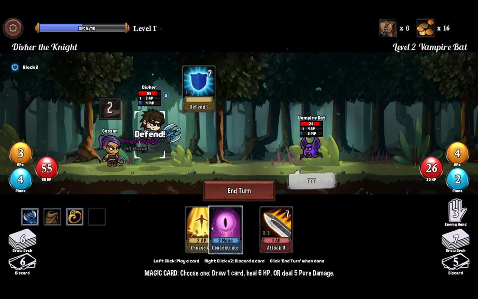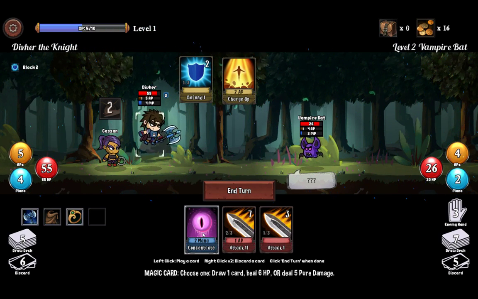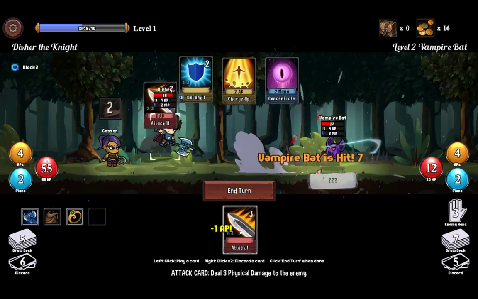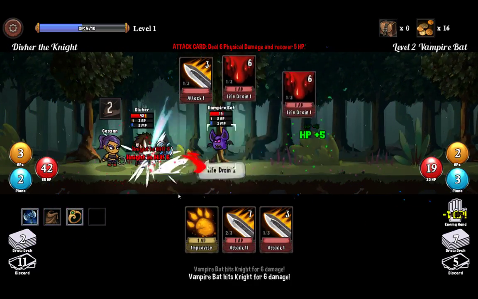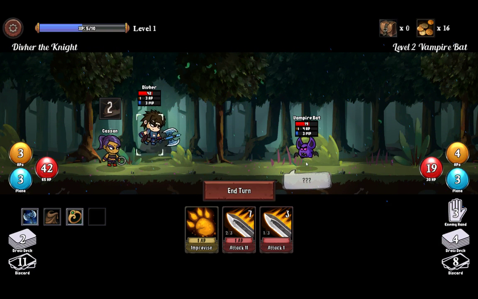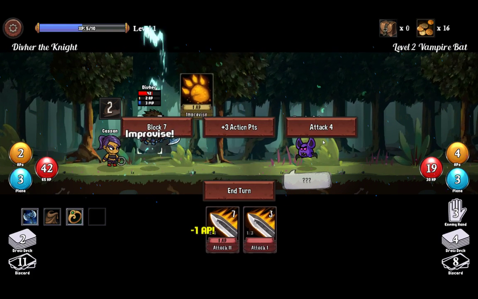Okay. So I want to defend. Charge up. Plus 4, gain a card. Concentrate. 5 pure damage, since I'm going to level up right after this, so I don't need to heal. There we go. Life drain. So these vampire bats do have healing, like I thought from last time. I think last time I killed it before it had a chance to attack.